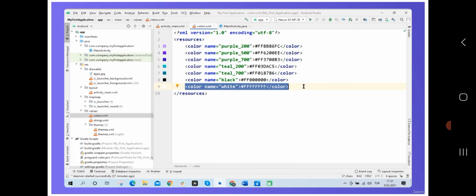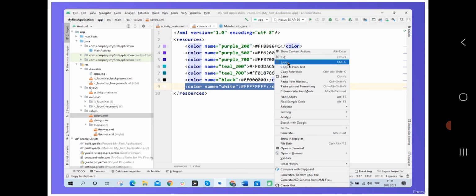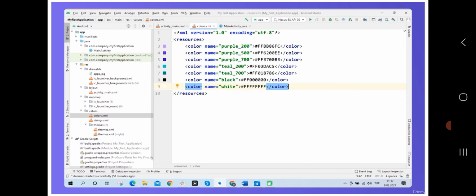So what I'm going to do is add a new color here. As an example, I'll copy the last line and paste it under. After that, I change the name to red and also change the color code, but we, of course, won't be able to know the code of every color.